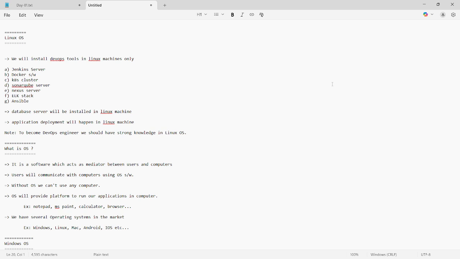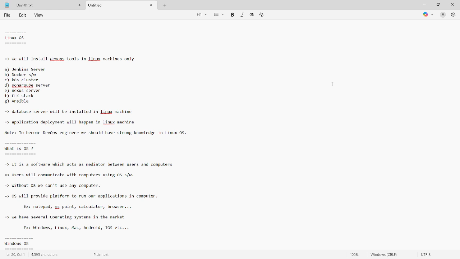In last sessions, we discussed what DevOps is. Then after that, we already learned the AWS services. Just a quick revision here: in last sessions we discussed the DevOps tools, AWS, and then the different types of services that we already saw.